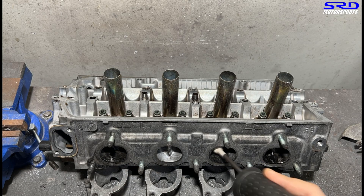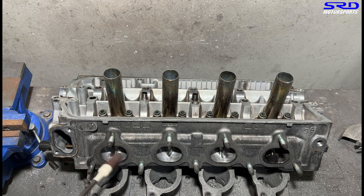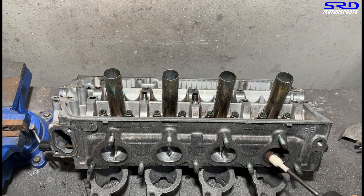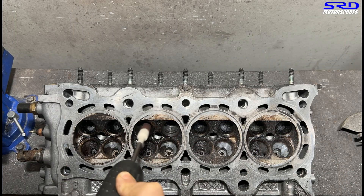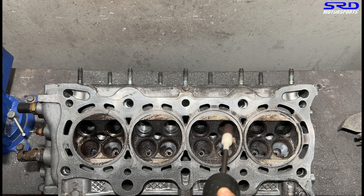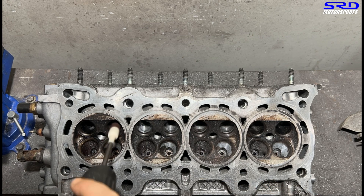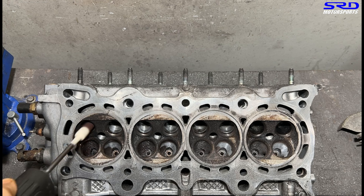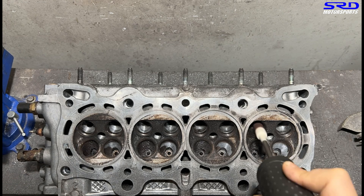We clean up the exhaust port floor — it's going really good. Now the last exhaust. Once this is all good and cleaned up, we flip the head and work on the bowl. Here are the exhaust bows with 80 grit. We're trying to see the shape — it's full of carbon so you won't see it, but after a few passes on the 80 grit it starts to show itself more so you know how to work it out and clean it up.